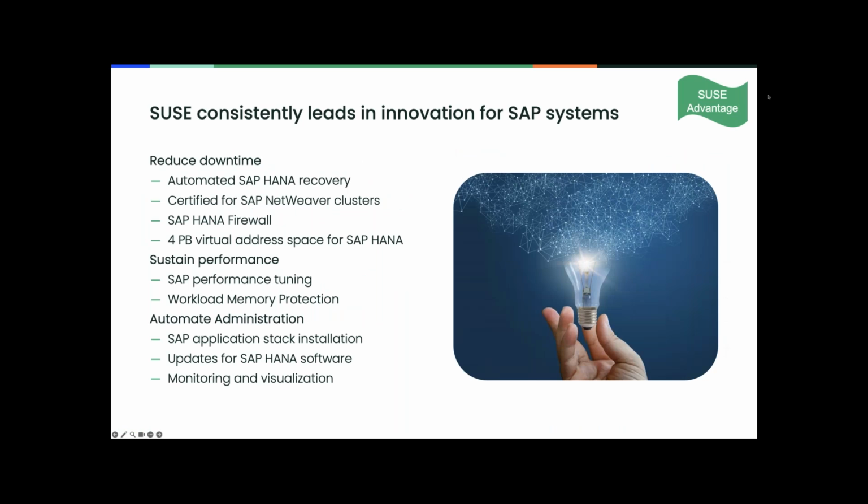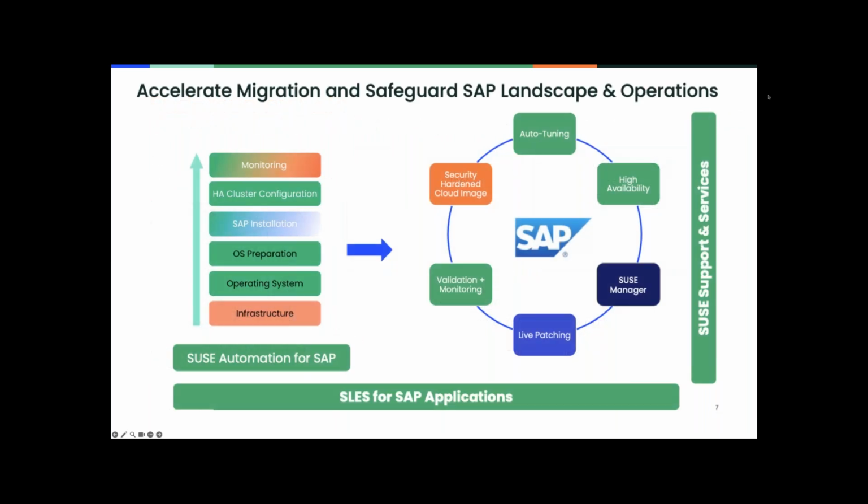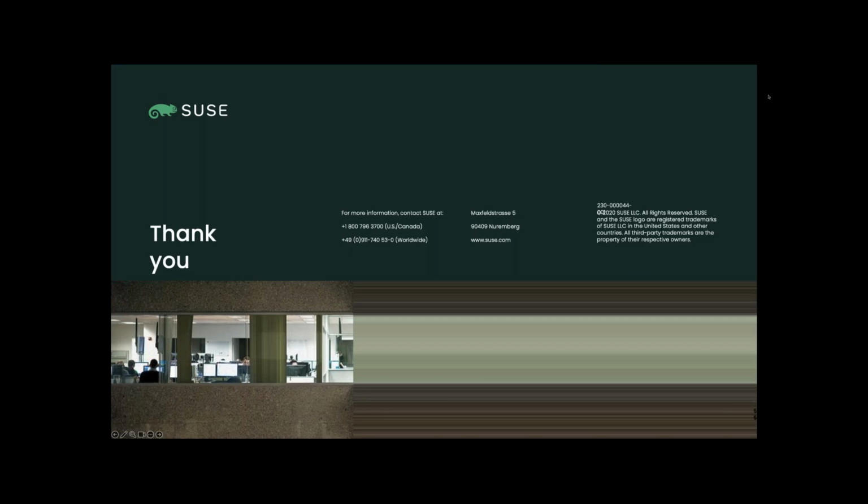So, I'm kind of wrapping up here. As you can see, we consistently lead in innovation for SAP systems. Some of these tools like Trento, for example, we came out with, we just gave it to the SAP customers that are running SLES for SAP at no additional cost. And some of the other tools that you've seen here give great benefits to our SAP customers to help with data integrity, and also to keep your systems up to date and running healthy. And I think that's it for me. And again, these are all the things that we touched on during the presentation. And so now I guess we can go to see if there are any questions.